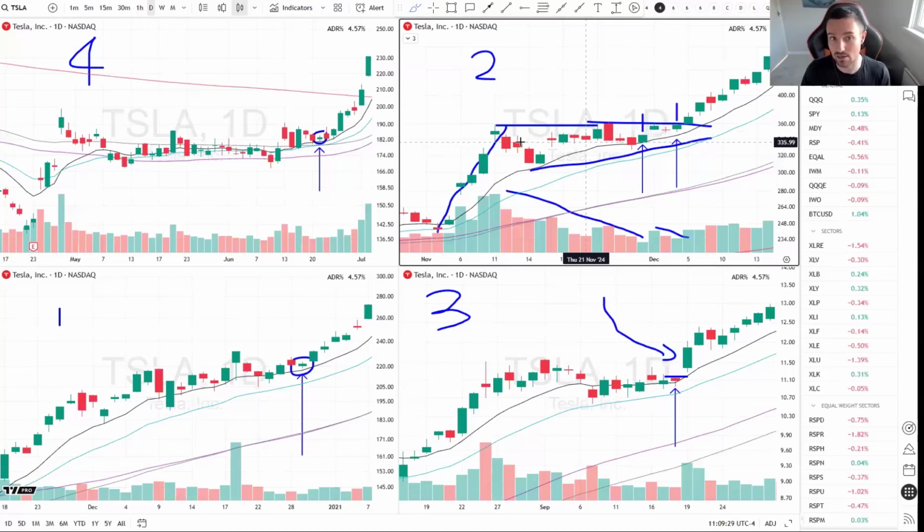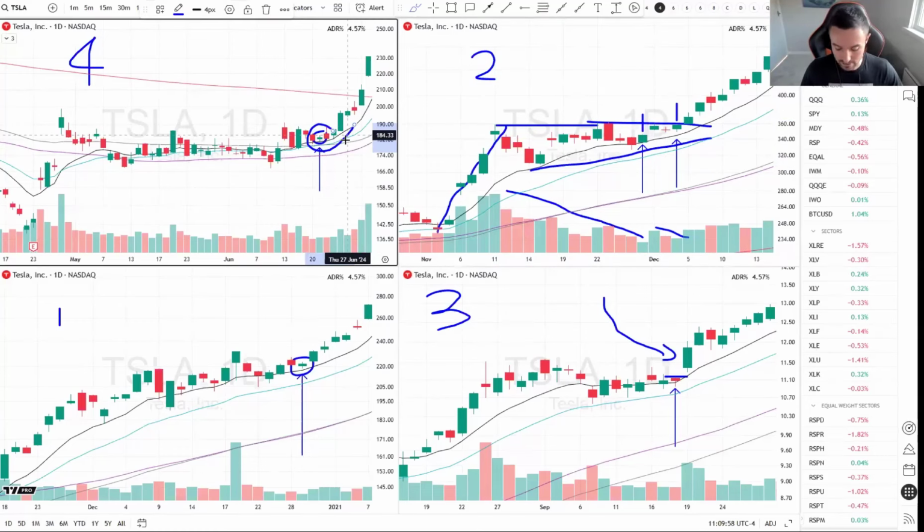Generally speaking, you'd like to see higher lows as well. So just to layer a little bit of complexity here, if you start seeing a stock pull in after a nice rally, so you're thinking about it as the pre-base, then the base, and then the trigger bar, a period of price contraction before the expansion. If you can also see higher lows developing in the base, which will generally be an ascending triangle or flag type pattern, even better. So Tesla, pullback number 1, bounce off the 10, pullback number 2, find support around the 10, then here gets really, really tight, and then up, and away she goes.